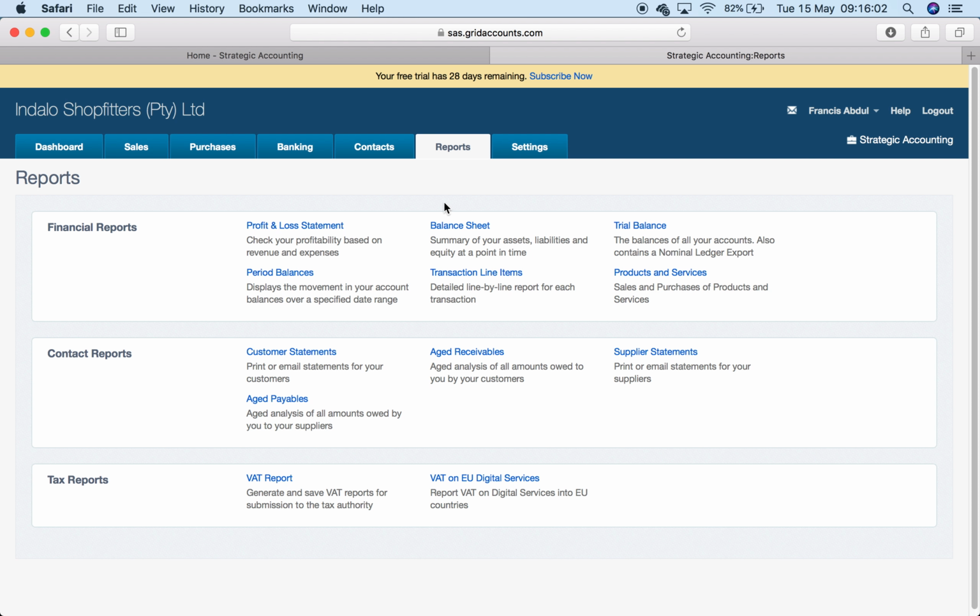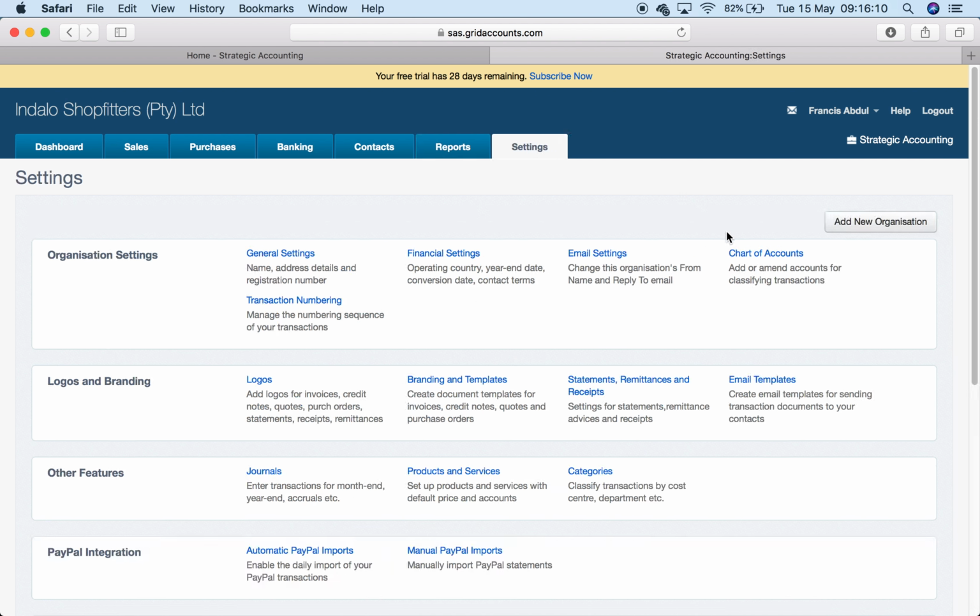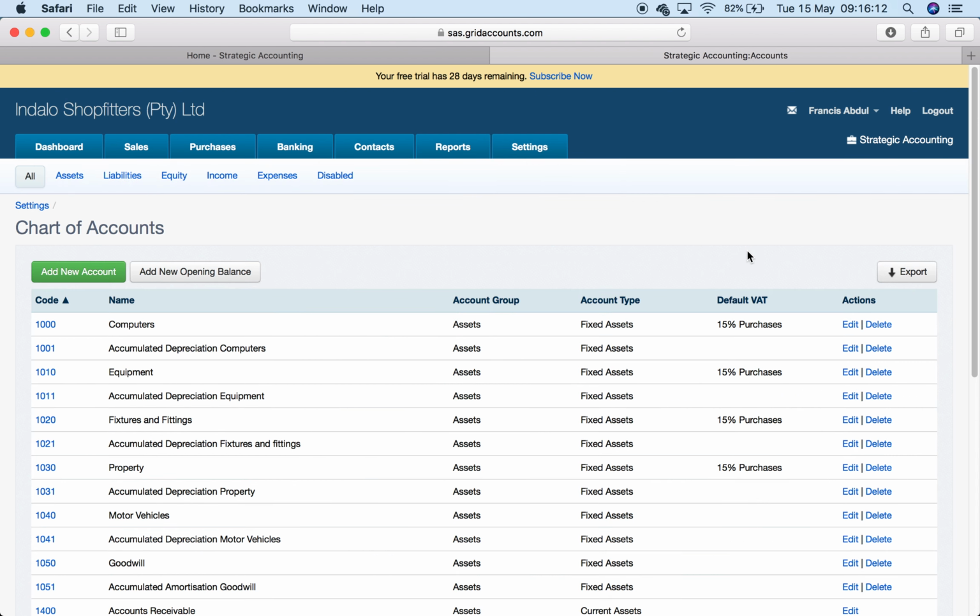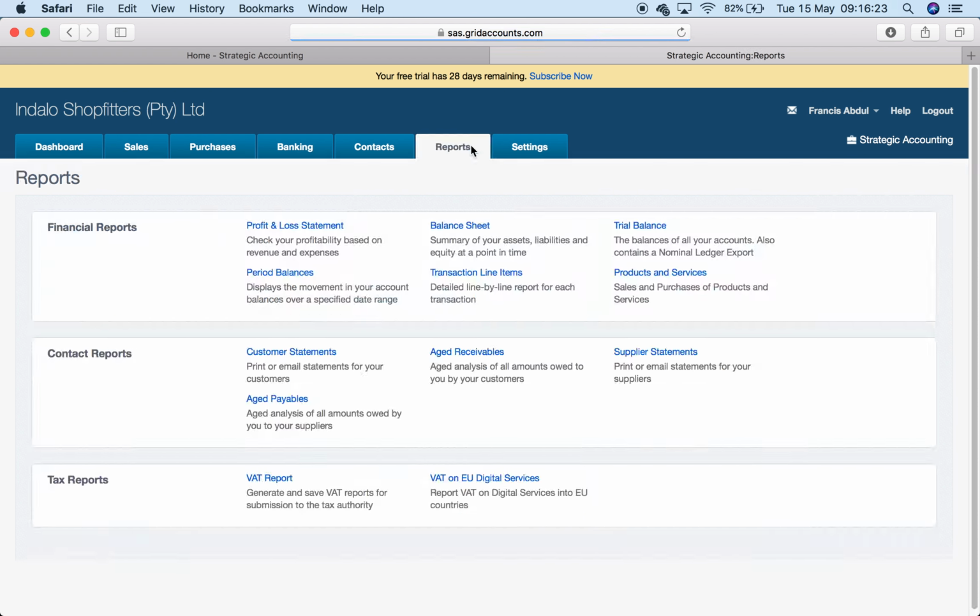It also drives the balance sheet and the trial balance. These items over here come from your chart of accounts. So my recommendation is please do not change the chart of accounts, because if you change the chart of accounts and the numbering, it drives a lot of items as far as your processing elements are concerned.